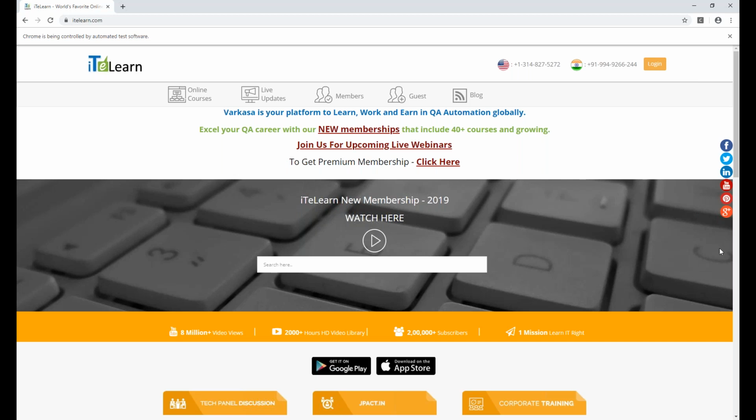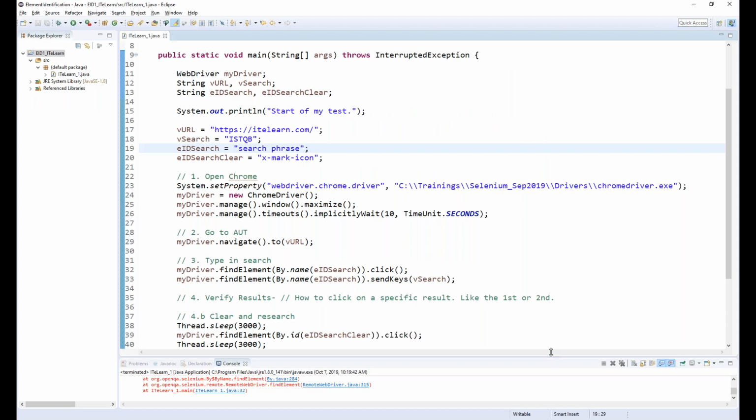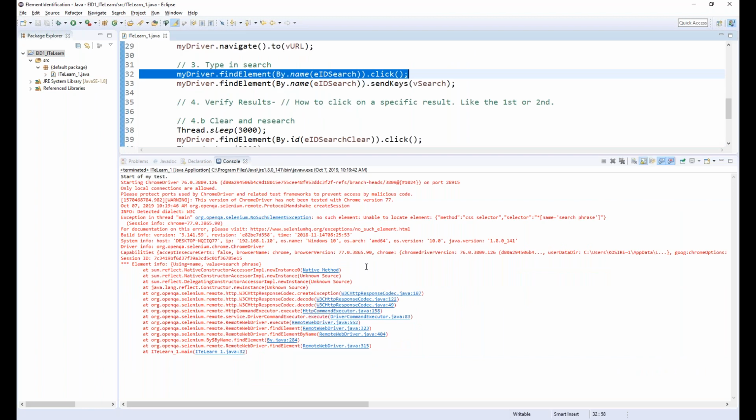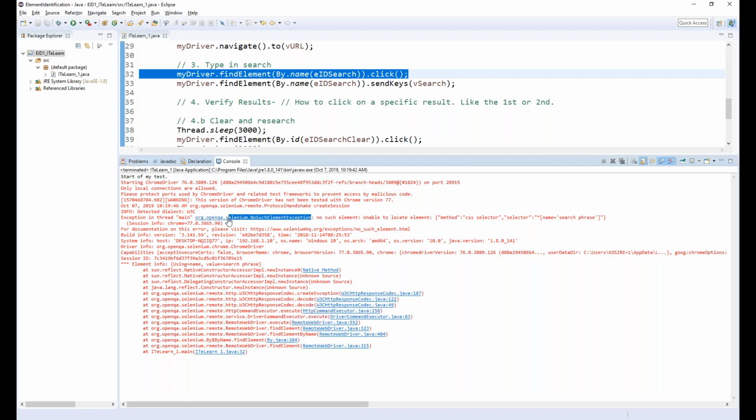I didn't notice anything. No, it did not. Actually, it's supposed to fail. And that's where you would notice that it would throw up an error, pointing to where it has failed. And the primary reason of the exception will also be mentioned, saying no such element exception. Selenium could not find that element, given the details we gave.